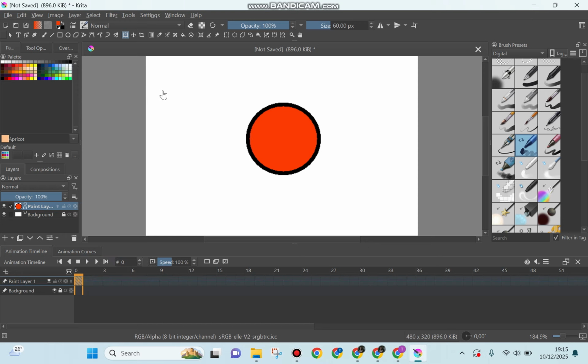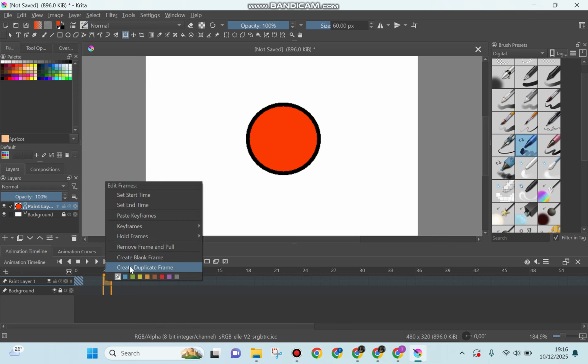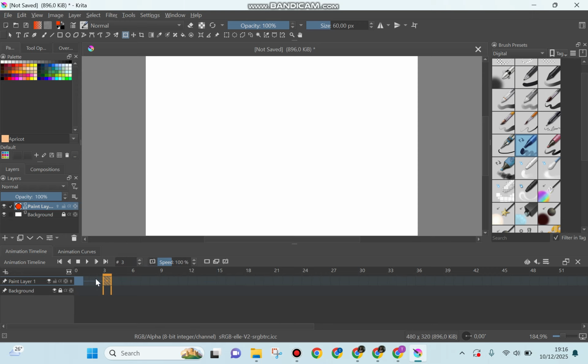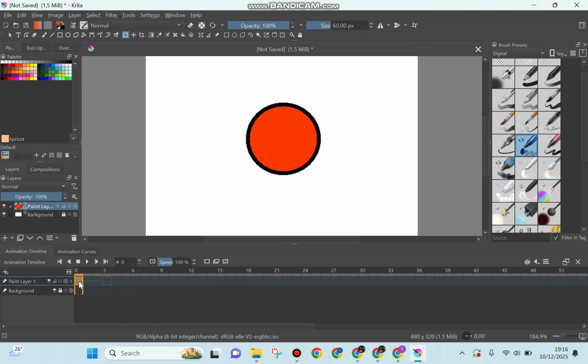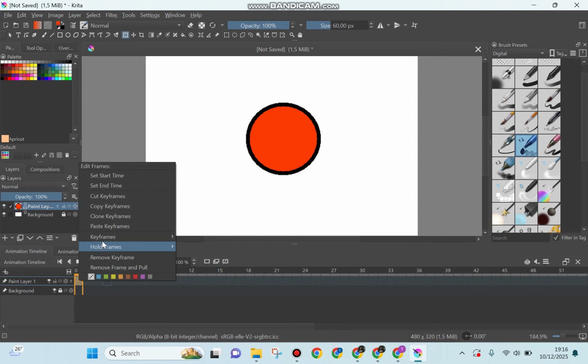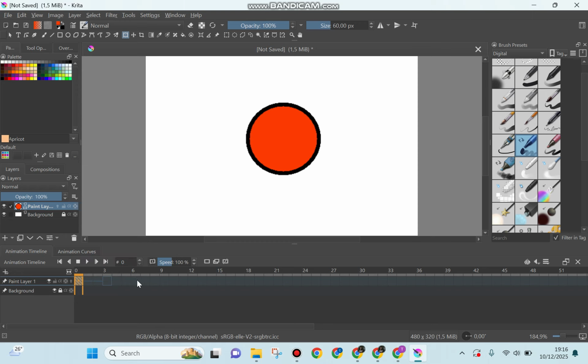And after that, for example, I want to pop up another object surrounding this circle. You can actually create a blank frame here again, but maybe the object will not be visible here. So maybe the trick for me is to copy this keyframe.